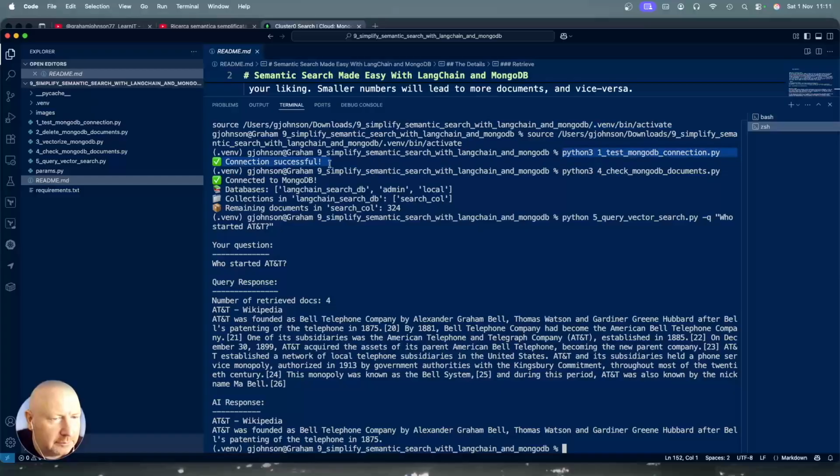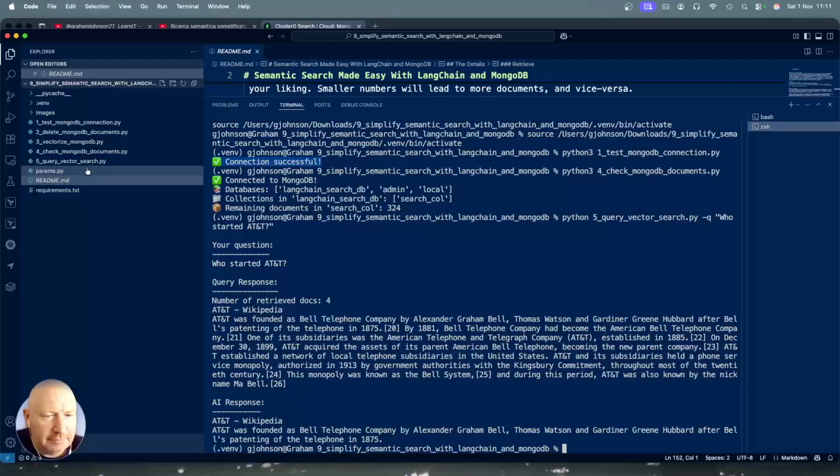The first file that we were testing here was the test MongoDB connection. This just tells me that the connection from my laptop over to the MongoDB cluster is successful. You can research how to set the connection and how to do a test connection to make sure that's running. Because when you set up your MongoDB cluster, you get a string, and then you're authenticating to that string. So you put that string into your test file, and then you can connect to it.